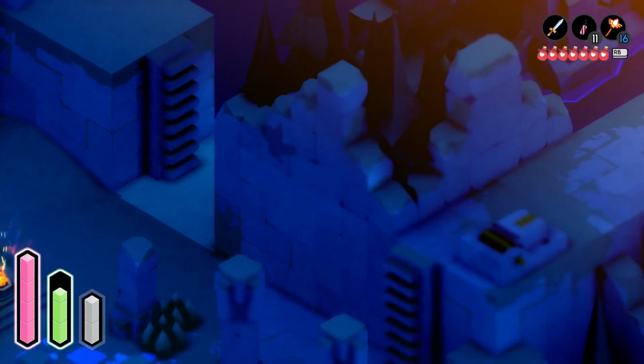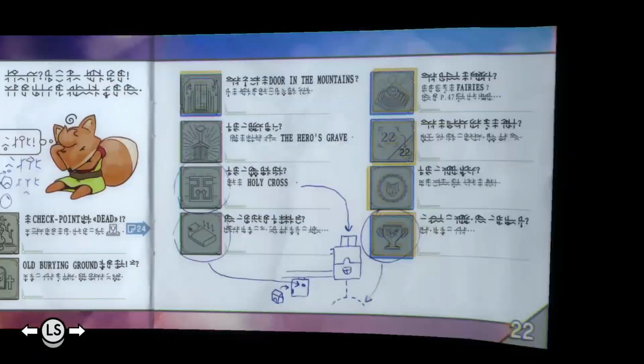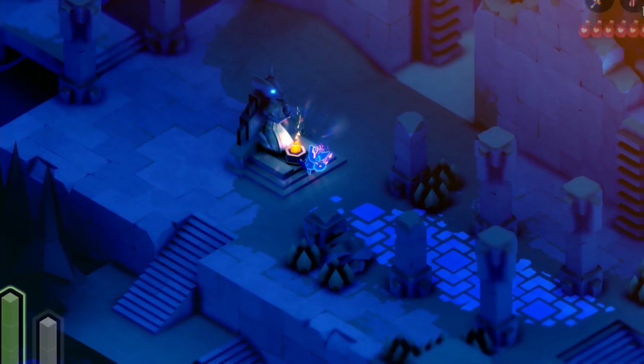Didn't actually need to come this route, but we'll have a little check of one other thing, because we're going to go through to where our fairy checklist is. So we're missing just 5 of them. 2 in the West Garden, 1 in the Quarry, 1 in the Great Library, and 1 more in the East Forest. So that's our next things to do. But for now, we will just have a rest.